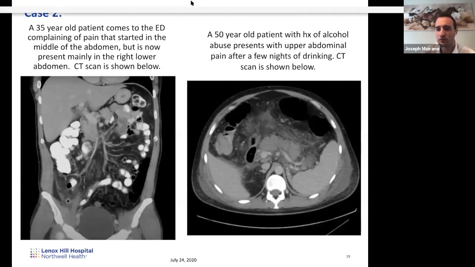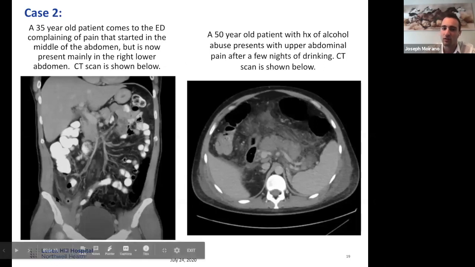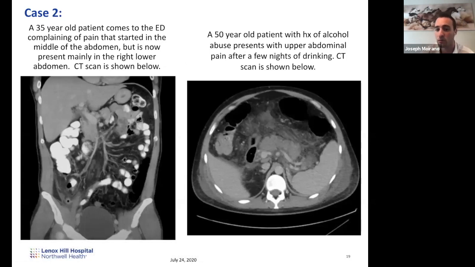Okay, for this right one, I'm getting a lot of good answers, and a lot of different answers too, which is good. I saw a couple people saying liver, which is definitely a good thought. But if we think a bit more about the specific patient excerpt, the pain started in the middle of the abdomen, which would be about here, and is now present mainly in the right lower portion of the abdomen. That would be a little different from where the liver would be. You'd think a problem with the liver would present with more right upper quadrant pain.